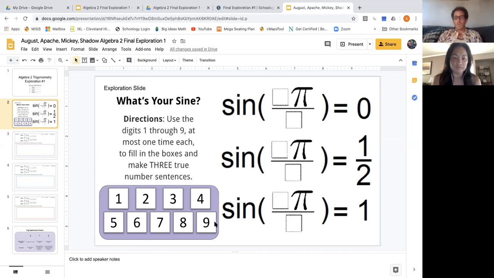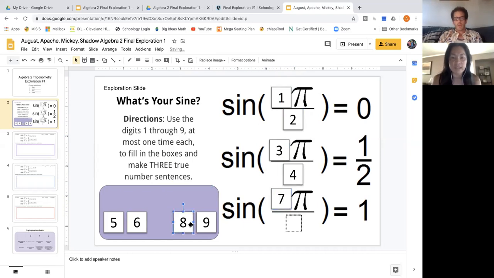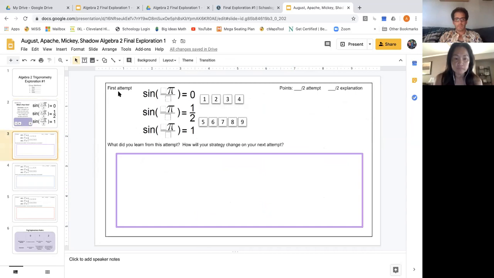So that means that we are going to have to fill in numbers up here. You're going to just drag them into those boxes, and maybe the sine of 1/2 pi is equal to 0. We're going to drag numbers over here, and you're just going to play around, drag and drop, see if you like it. As a group, you're going to decide if the answer is correct or not correct. As you move on to the next slide, here's where you're going to write down all your different attempts. It's just a mini version of what you just worked on together as a group. I'm just going to click and drag them.